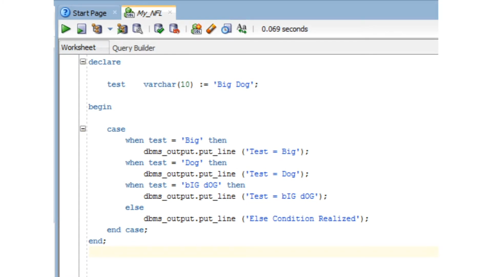Our next example lets us get a little more sophisticated with our case statement. While our previous example was limited to testing the value of a single variable, this syntax allows us to test any level of Boolean complexity. New syntax here, but I think we all agree this is pretty straightforward stuff, and you've probably seen similar syntax in your previous languages.